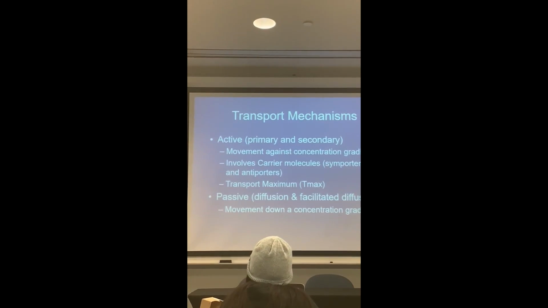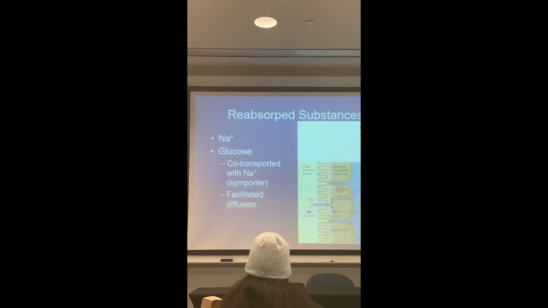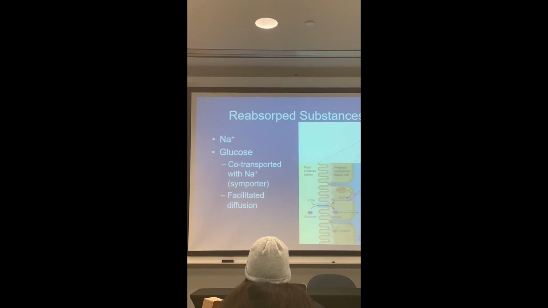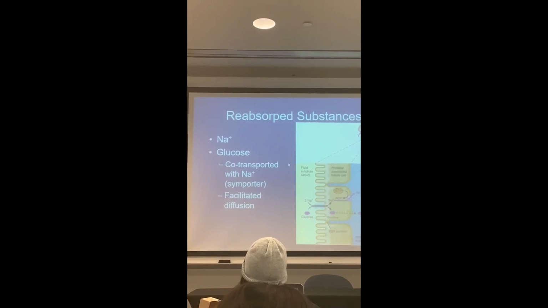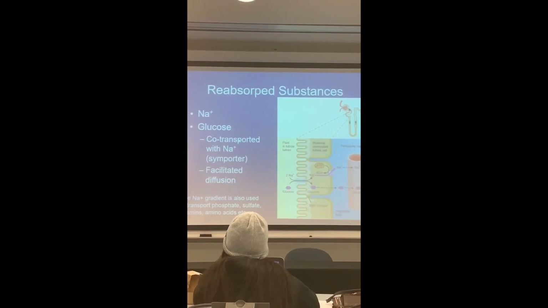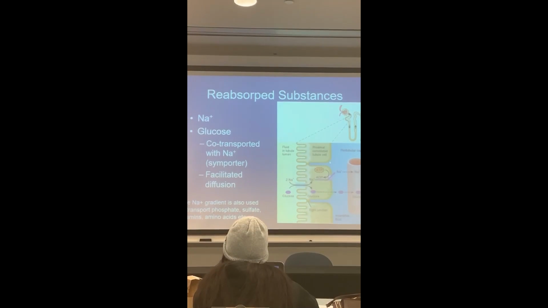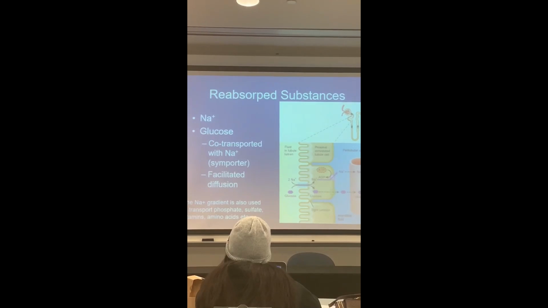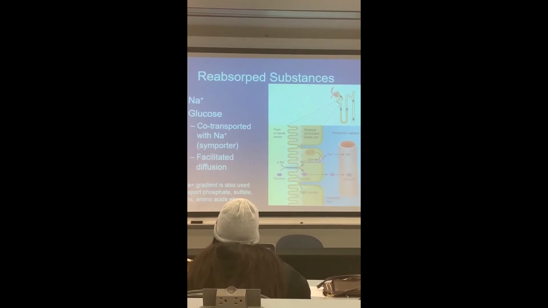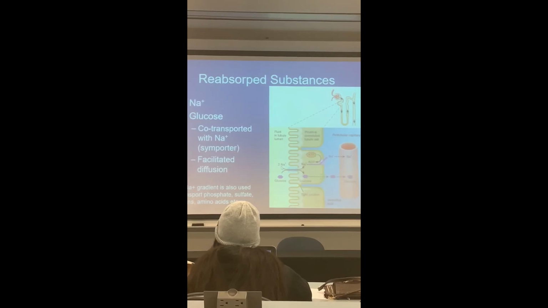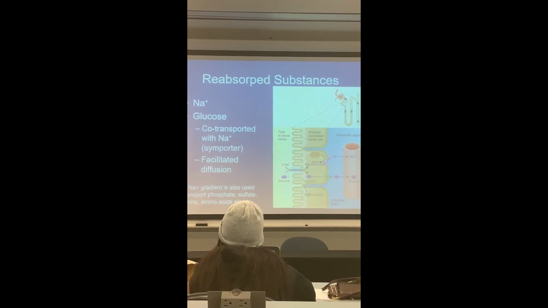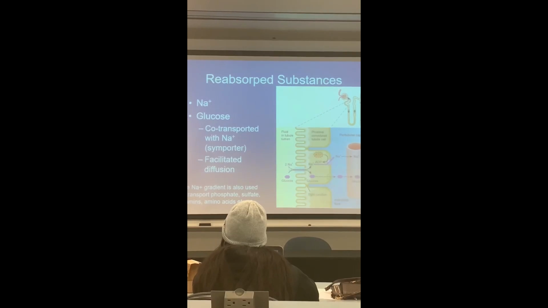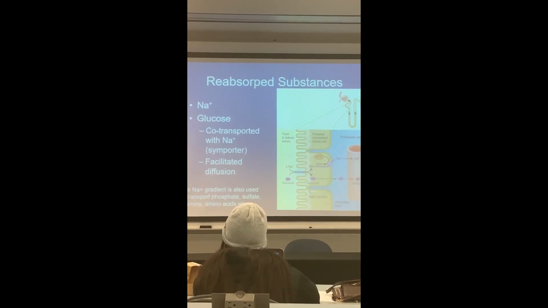All right, so with that, let's look at some of these reabsorbed substances. Now sodium is going to be reabsorbed throughout the tube, as we'll see. Let's look at how we're going to use that sodium reabsorption to power the reabsorption of things like glucose in the proximal convoluted tubule. We're going to have symporters of sodium and something else. We're using glucose as an example here. So we have the sodium-glucose symporter, and sodium is moving down its concentration gradient, and we're using that energy to move glucose up a gradient, okay?